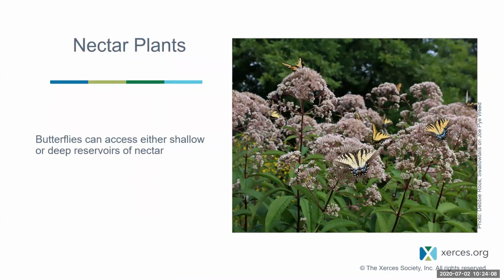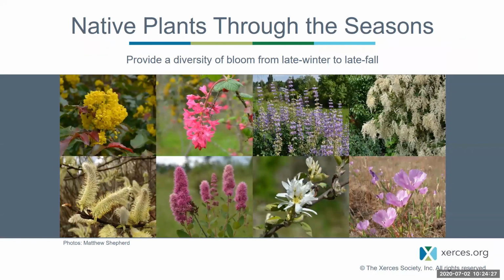The good news when we think about selecting nectar plants: people really focus on red plants or tube-shaped flowers for hummingbirds. But because monarchs have that long proboscis, that long tongue that they use to access nectar, they're quite adaptable with the size and depth of their nectar access. So they can really use a wide variety of flowers. Here's some great examples of native early season blooming plants. We've got Oregon grape in the upper left, and as I move left to right, flowering currant, lupin, ocean spray, willow. You want to get the female willow that'll produce flowers, spirea, Lewis's mock orange.